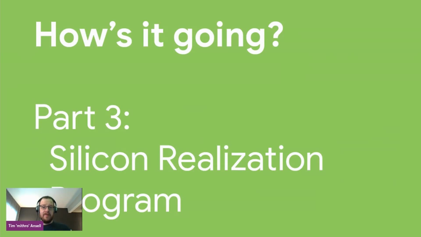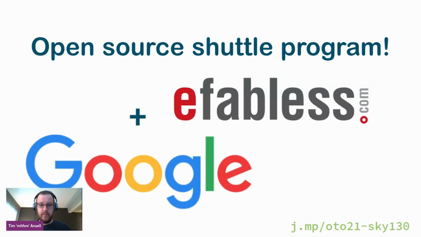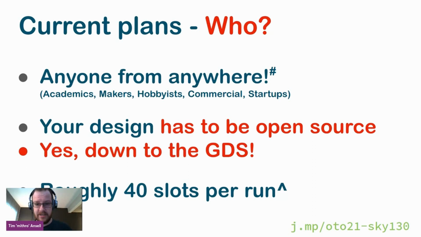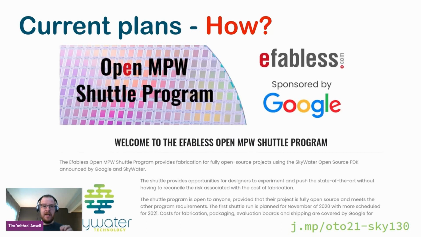And lastly, the SiliconRealization Program. So we announced this open source shuttle program, and as Matt mentioned, it's a no cost to the developer. But what you do have to do is your design has to be fully open source down to the GDS. There are but roughly 40 slots per run, and you submit your design to eFabless, and it gets included in the MPW runs, and they handle all the manufacturing, distribution, all these type of things.